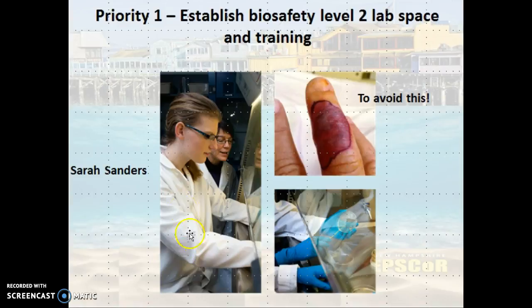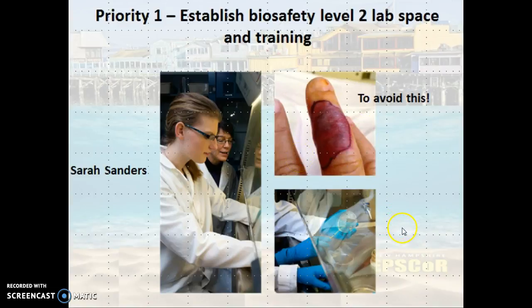very carefully. This is Sarah Sanders, and that's me, Dr. Launen, and Sarah's working in what's called a biosafety cabinet. So this protects her from Vibrio vulnificus, and it also protects Vibrio vulnificus from her, or more specifically the microbes that are on Sarah and all of us. And so we wear double gloves and lab coats, and we wear eye protection whenever we're handling the organism. And we have very specific containment and sterilization policies for all materials that contact the organism because we don't ever want to have an infection in our lab.